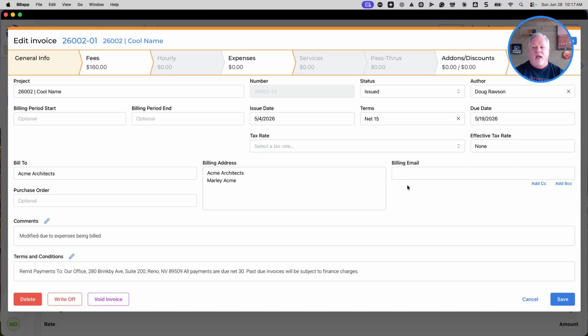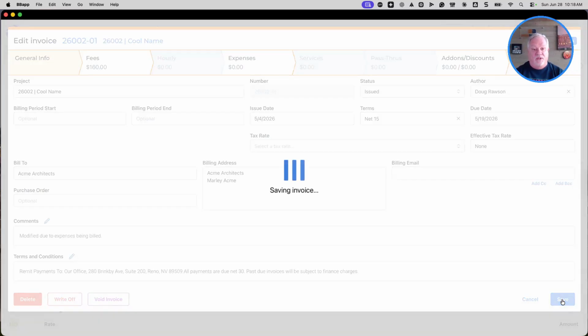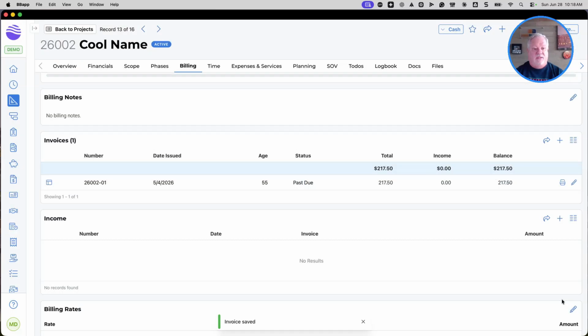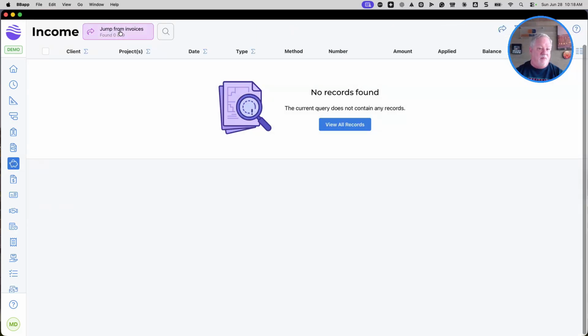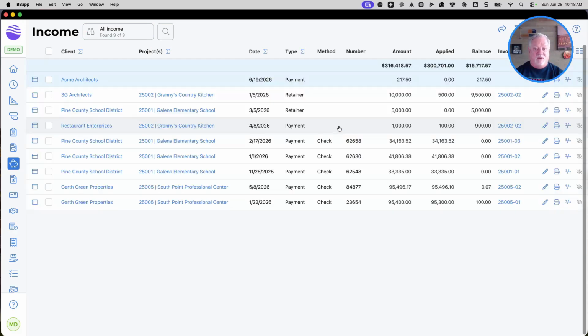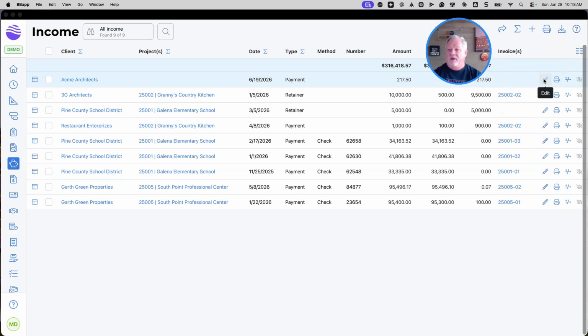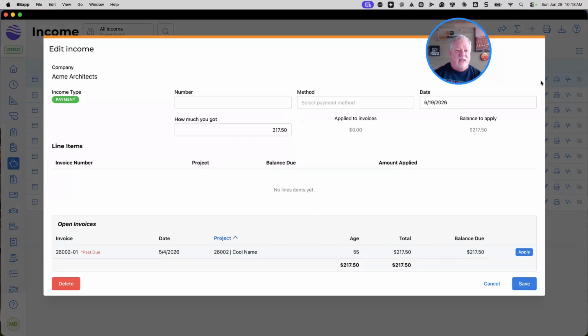So now you have, actually, before I save, you have two options now. You received extra monies. So now I could adjust the fees that I billed to offset those monies, or I'm going to show you this option. That save, there we go. And now I'm going to go back over here to income. I should be on that same record that I jumped from. Oh, it switched, so now I'm going to view all records because it's no longer in the jump. And it was this one. And so again, move my little mug out of the way and do a quick edit here.